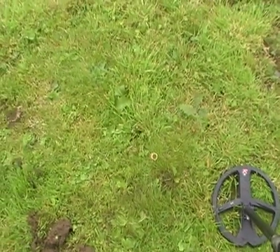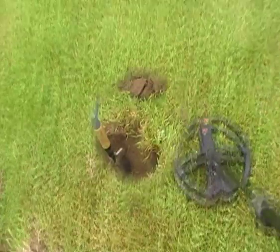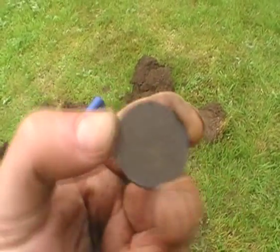Ring pull coming in at 53. Okay, this thing tracks silver paper at about 28. Silver paper coming in at 37. Okay, it works.